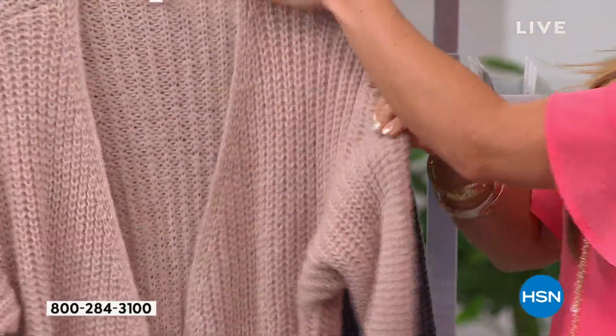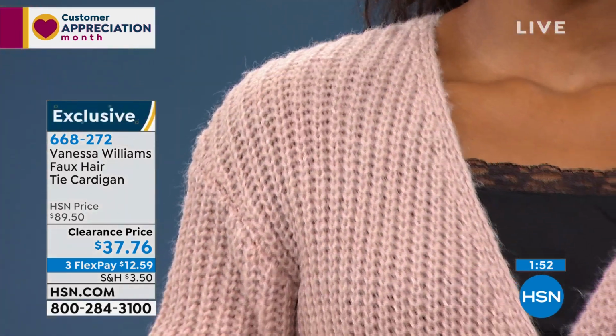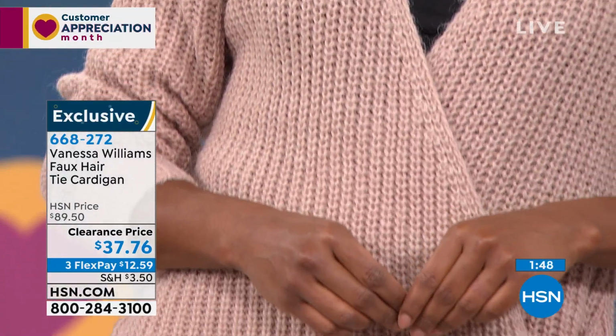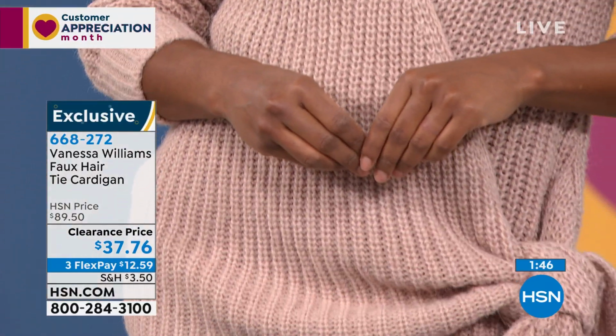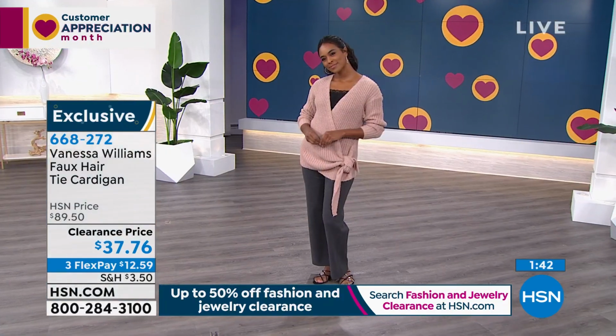But you look so put together, you know, so I feel too with the length on this, personally, you can't really go wrong with the sizing. You could also size down one if you want and you would still be fine. I like mine a little bit slouchier and bigger, so I would even go up, honestly. I like really oversized sweaters, but you really can't go wrong with this one.